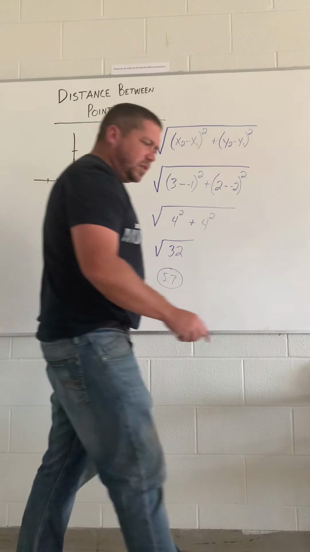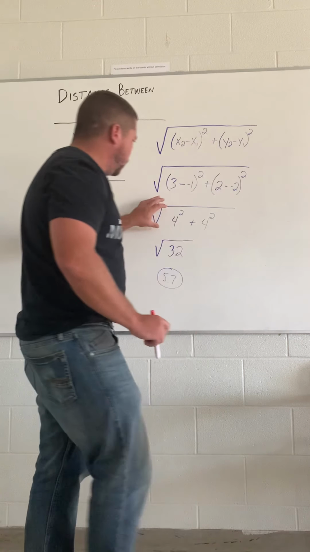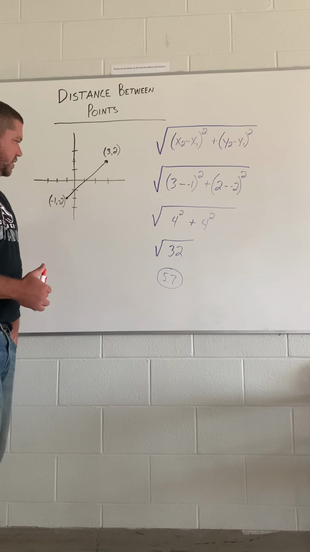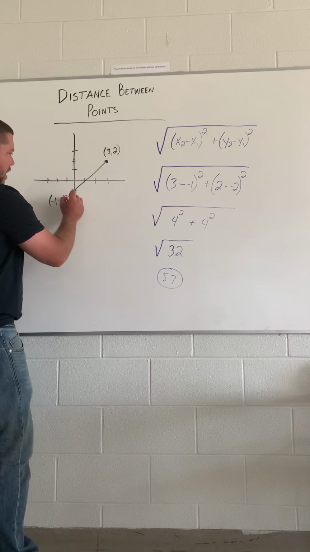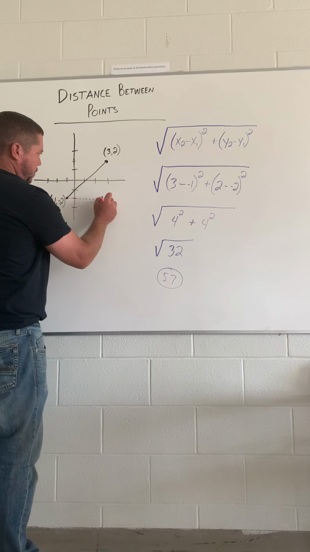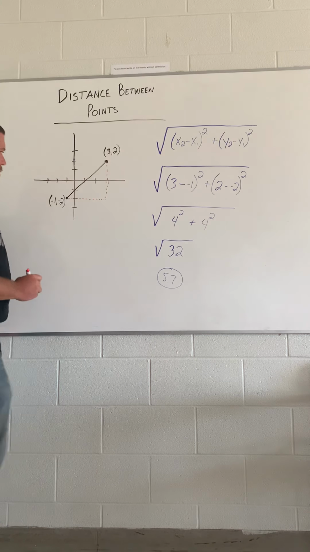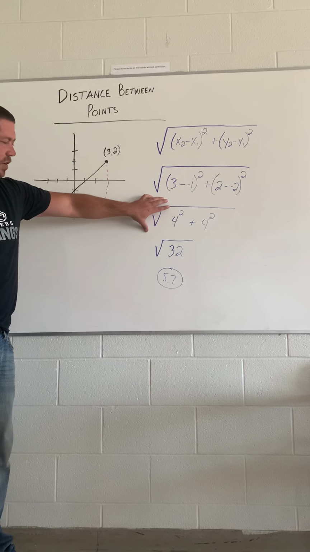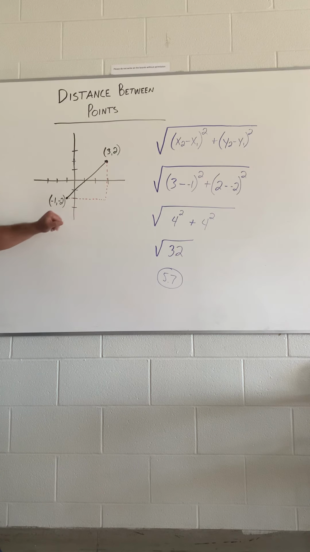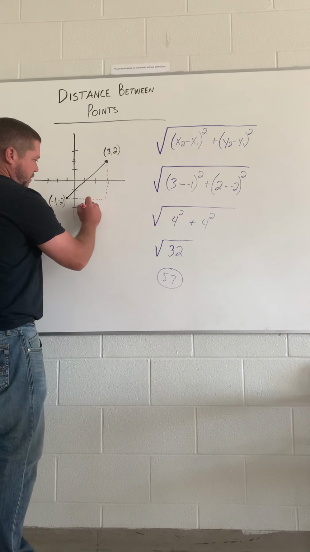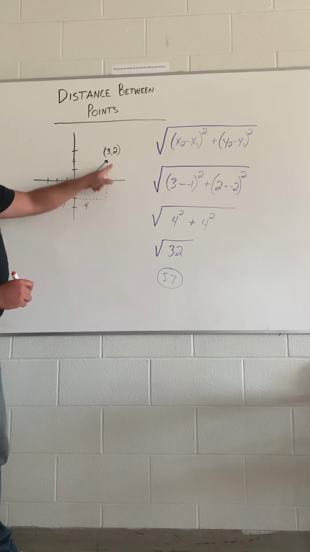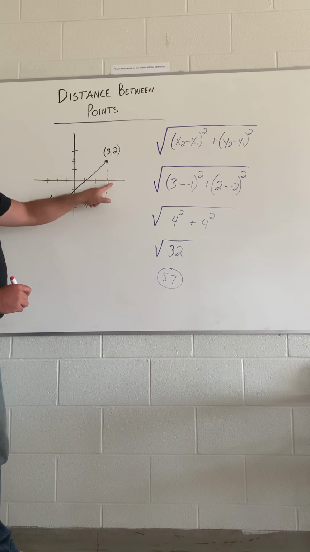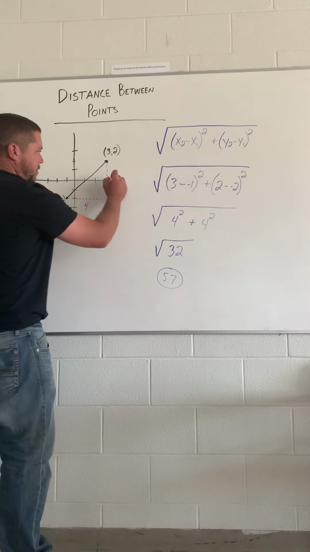Okay, now I'm good with that. I wanted to show you the formula version. I kind of think about this in a different sense. I imagine I've got a triangle up here. This is the same thing we just did, using the Pythagorean theorem, but I think of it as a shape. So from this point I count 1, 2, 3, 4, I've gone over 4 units. From here up to my y, I've gone up 1, 2, 3, 4 units.